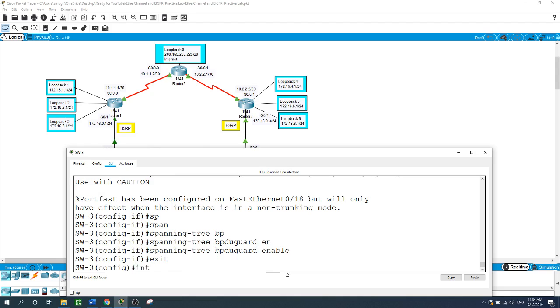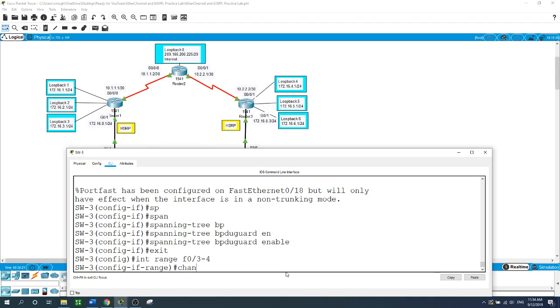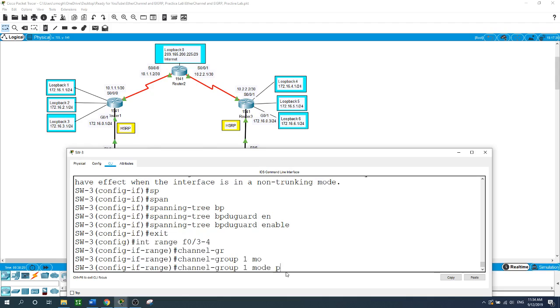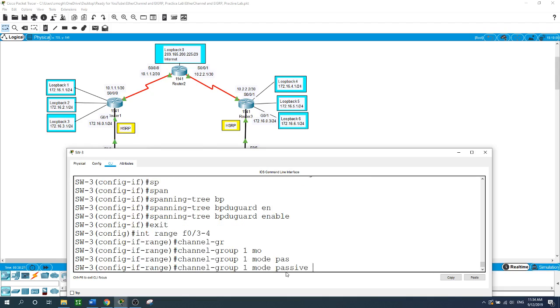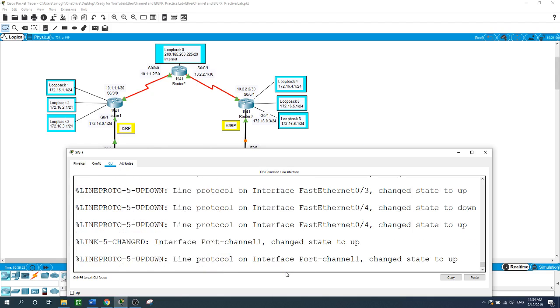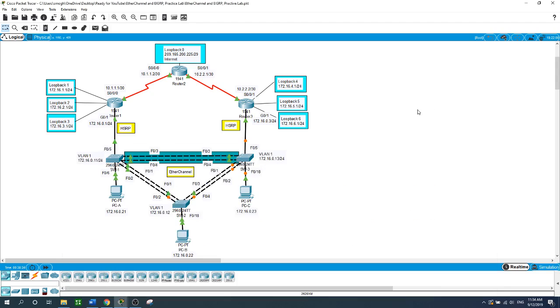We have two ports connected to switch 1, F0/3 and F0/4. Enter. Channel group 1 mode is passive. Enter. I did configure EtherChannel here between switch 1 and switch 3.